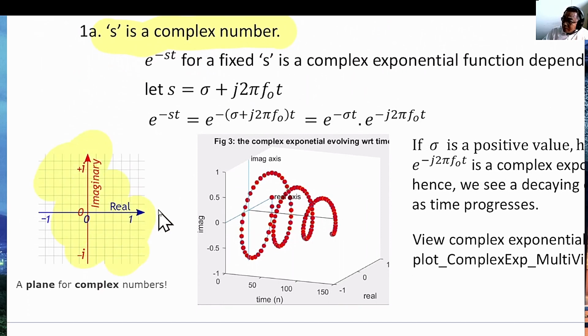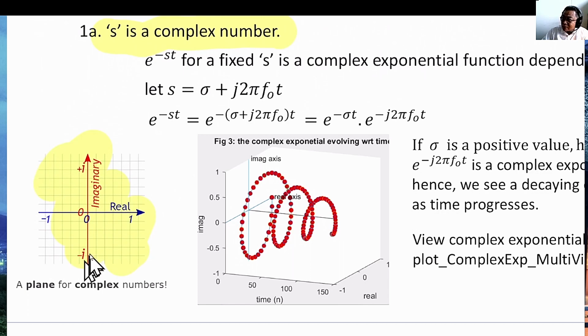On the blue line is the horizontal axis, which is the real line. Starts with 0, 1, 2 and so on. On the left, going left is -1, -2 and so on, going forever. The plane of complex number has the additional vertical line, which is the imaginary line. The origin is the same, j, 2j, 3j. Going bottom is -j, -2j, -3j. Any point on this plane is called a complex number.